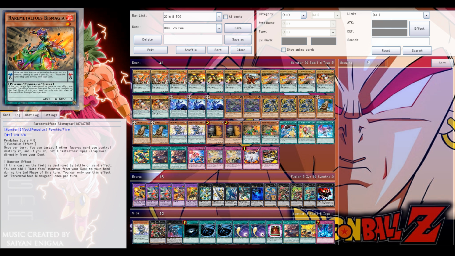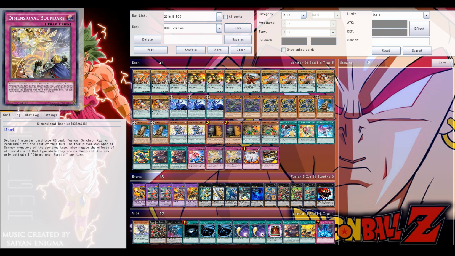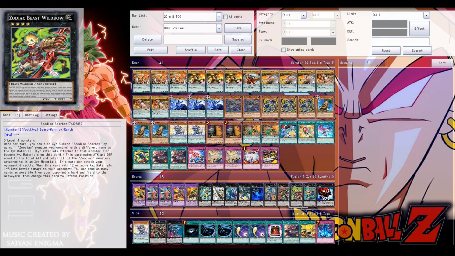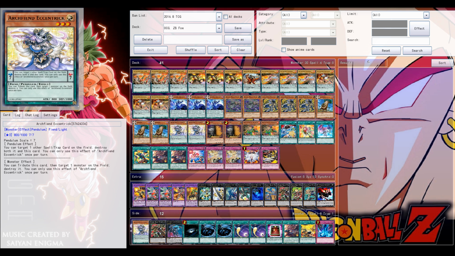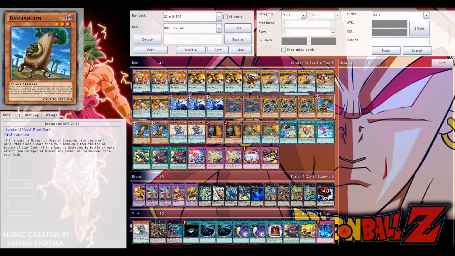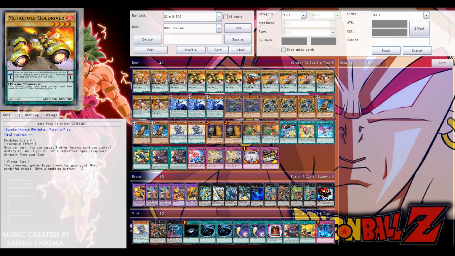The skeleton of this build was from the OCG with the Zoodiac beast as well, and lastly, also main decking triple copies of Astrograph Sorcerer. Such a beast in this deck. At least once per turn, when any Metalfoe monster is destroyed, you can search a second copy, or special summon itself. Excellent card. So let's see 2 examples.